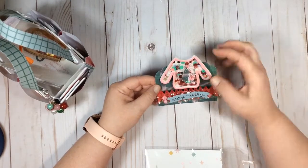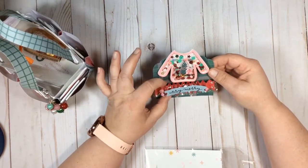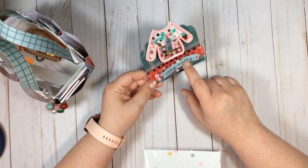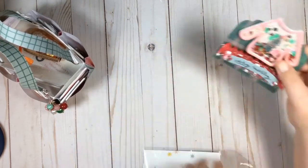Kept it very simple with the embellishments on the front. I just used one of the dies and a couple of the puffy stickers from the collection. I just used an accordion fold paper here. I printed the Very Merry Sentiment from the collection onto shimmer paper, which is an idea I actually got from Meeka, and just used a couple of gems from my stash.